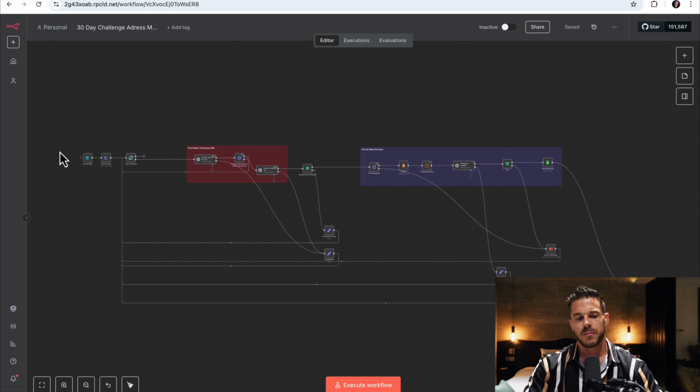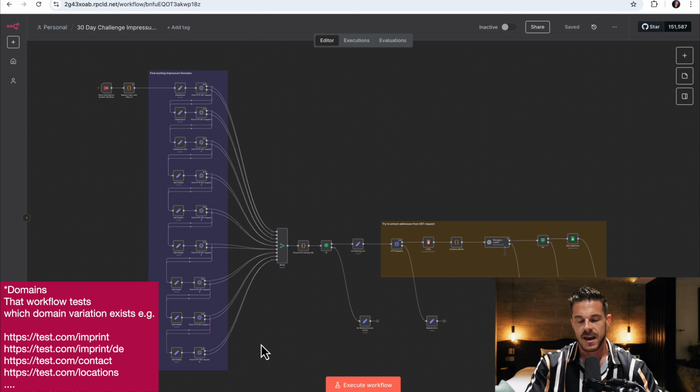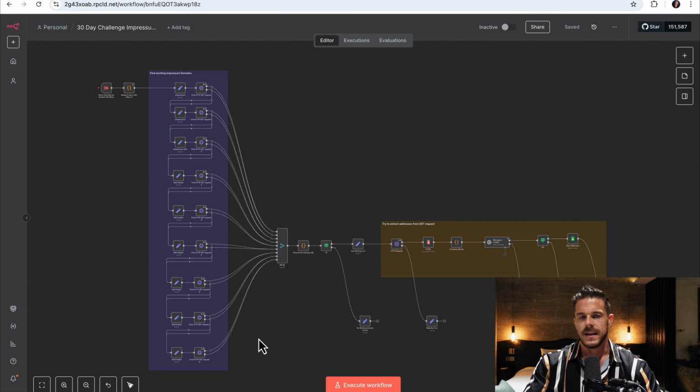All right, so this is part one of the workflow. As you see, it is a little bit downgraded, but trust me when I say it is almost the same functionality. The only thing that is missing is that we don't check for other data points that the client provided. We just look if we find a company related to the person. And in workflow number 2, we don't check so many addresses. We check just 9. And in the workflow that I built for my client, we check, I think, 13 or 14. And in the client workflow, I also used a so-called headless browser to check even more complex websites, but more on that later. We go step by step.